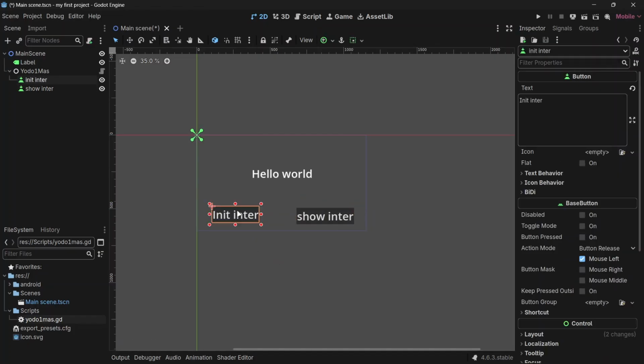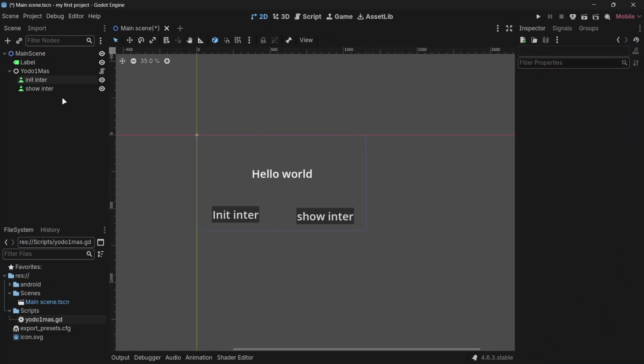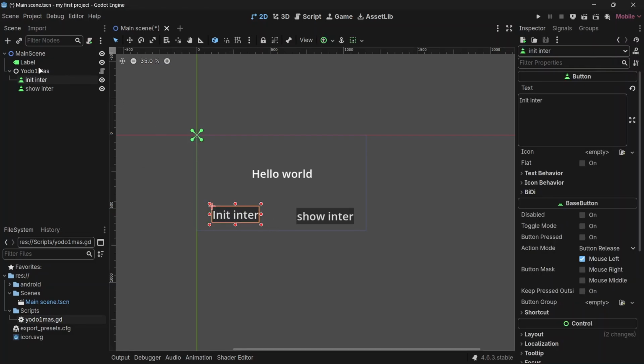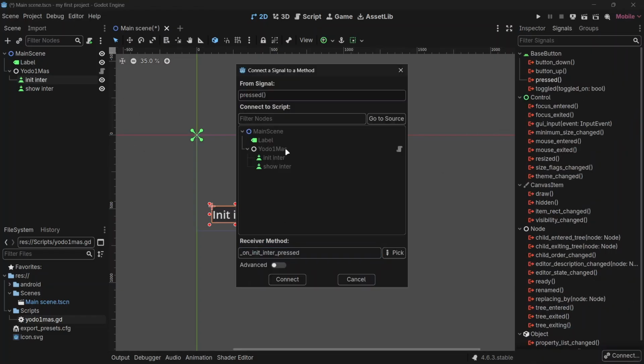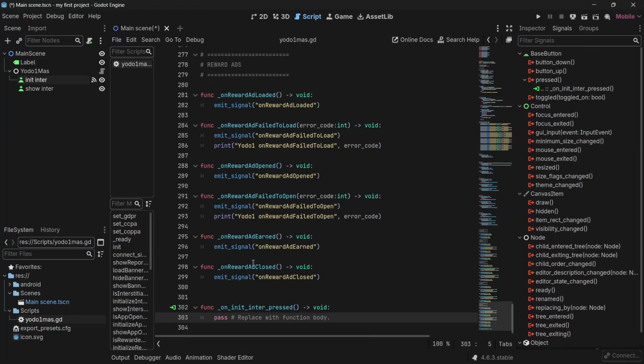Now we just want to connect this to any script. And the truth is you can connect it to a specific ad class that you make, but it's so much easier to just use the script that they give you and just put everything in there. So for this, we're going to go to signals, go to pressed, and add it to this Yodo1 MAS script.